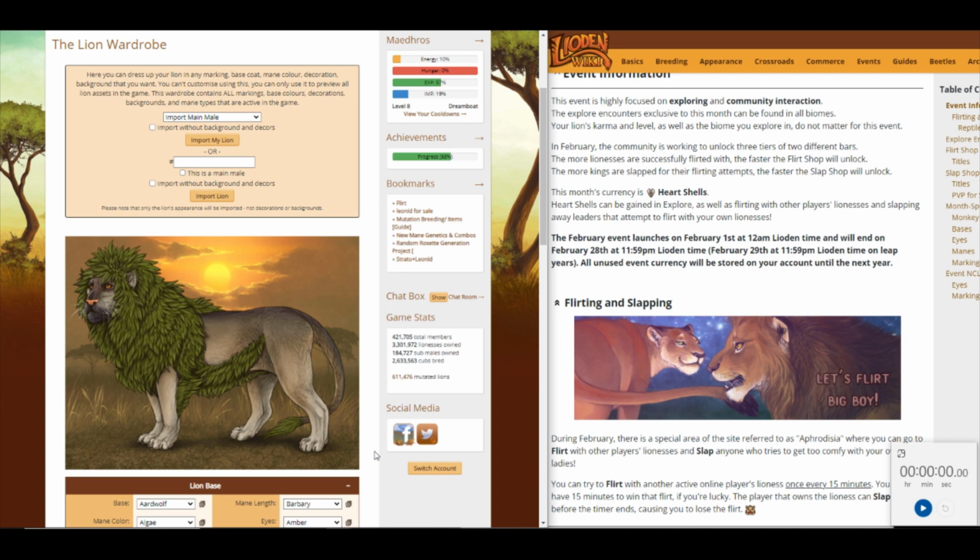And when I go through the event shops, usually I'll just look at the thumbnails, and if I don't like the thumbnail, then I don't even bother trying to preview in wardrobe. If I think, oh, I kind of like the look of the thumbnail, let's see what it looks like, I'll pull it up in wardrobe, and that's it. So some of these I never look at, and there are multiple shops for the different months. I think for February we have the flirt shop, the slap shop, then we have decor crafting and monkey business. And you can craft markings in there as well. So there's just tons of stuff to look at pretty much.